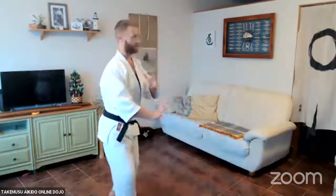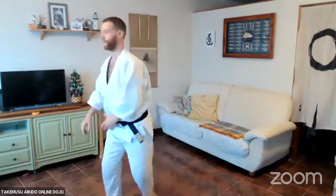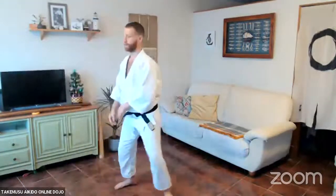So put it into motion, but really feel the feet, boom, boom. And use the hands just to kind of ground it as well. Boom. So I'm trying to connect to the ground and then take the hands, use them. This is really what we do all the time with the weapon work. It's the same structure. It's a little bit random.